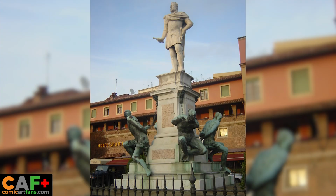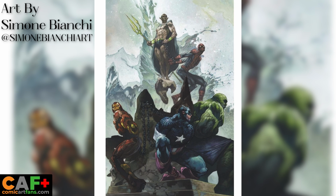So. Absolutely. And something that Simone has always done too for these exhibitions, which I've loved, as I touched on briefly, is he creates special pieces specifically for those exhibitions. And I remember the one that struck me the most was we're driving into Livorno and he's like, take a look at this statue. This is the statue of the Four Moors. And he explains it to me, and it's a super strong, powerful statue. And then we go into the exhibition and he has King Namor and the Four Moors. It's basically a Marvelized version of the statue for the exhibition.